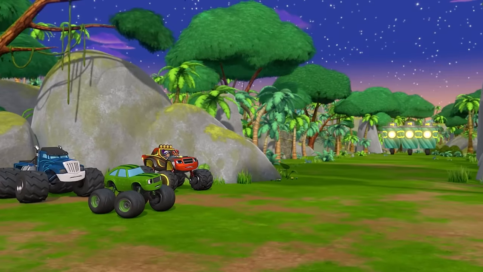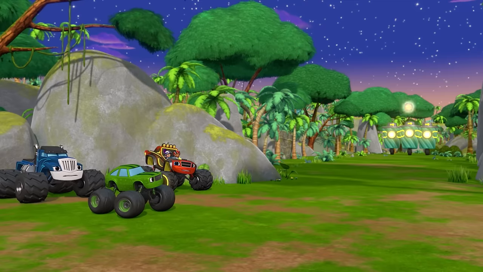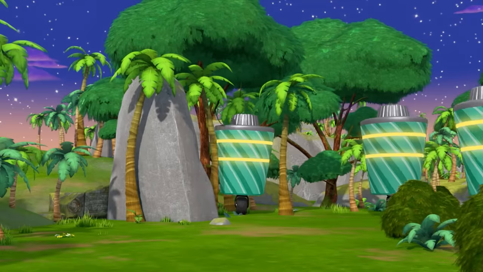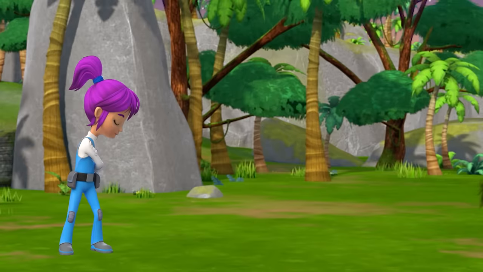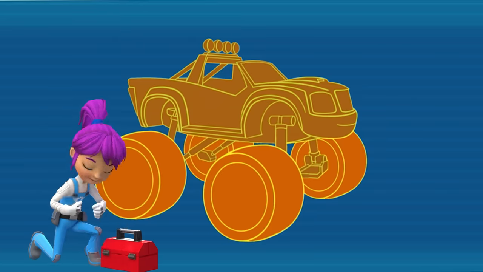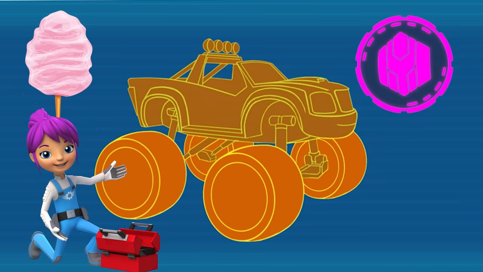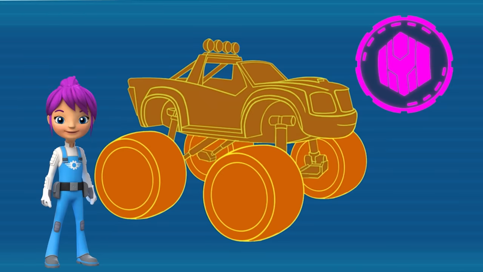Oh man! If we're gonna get past those robots, we'll need some way to block those powerful blasts! Whoa! Systems check! What does Blaze need to block the robot blasts? Cotton candy or a force shield? Right! Blaze needs a force shield to block those blasts.